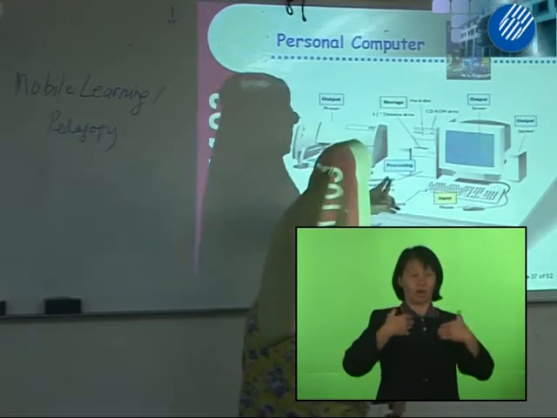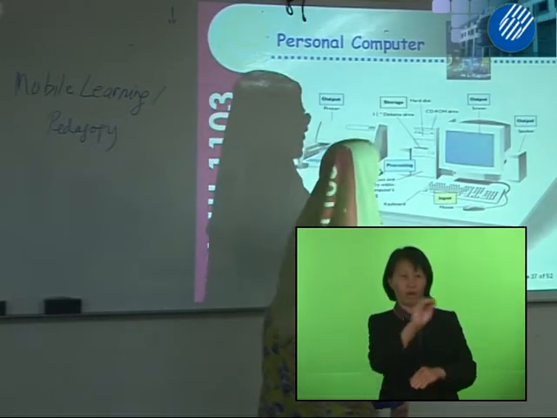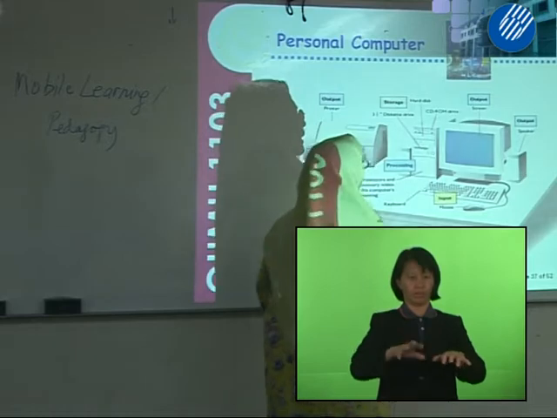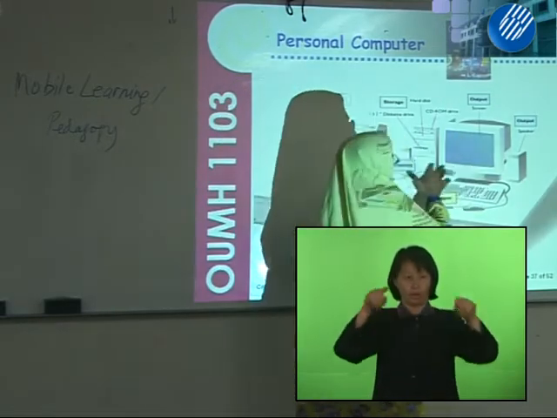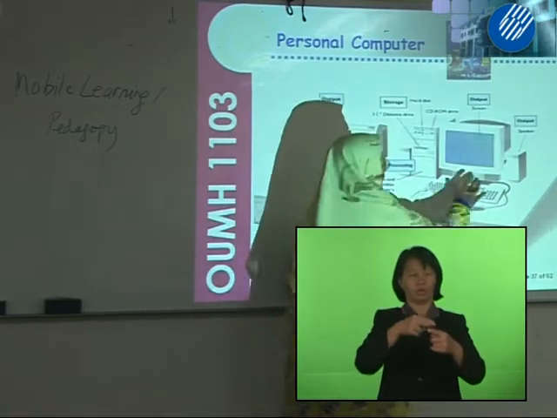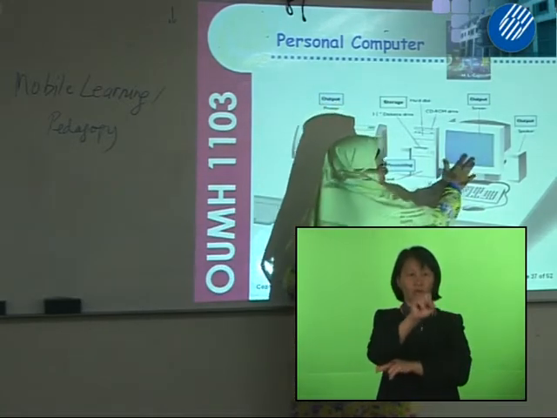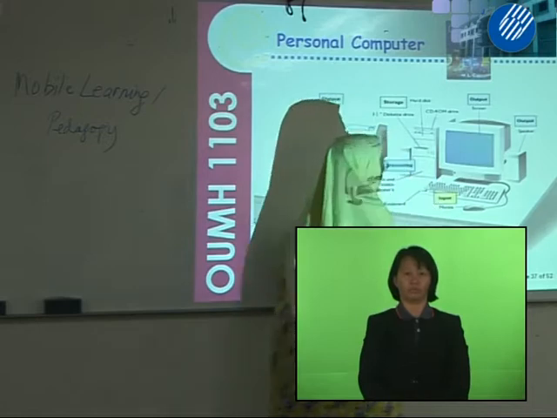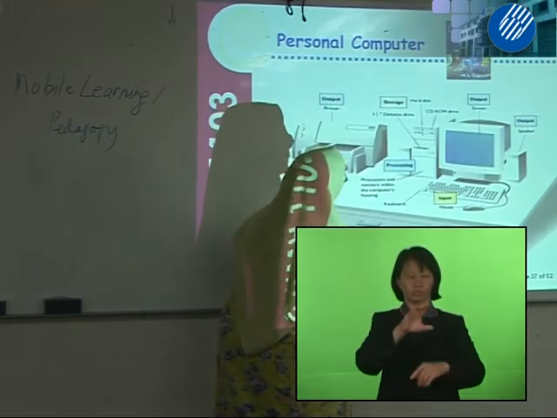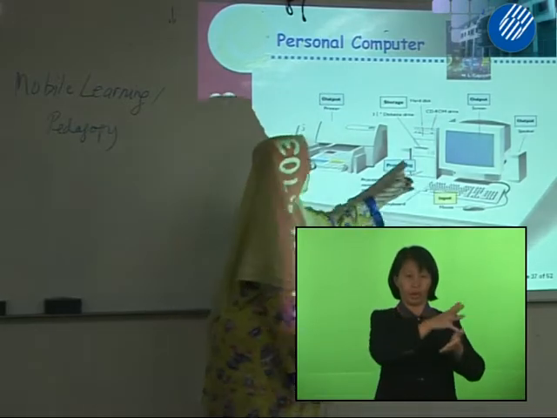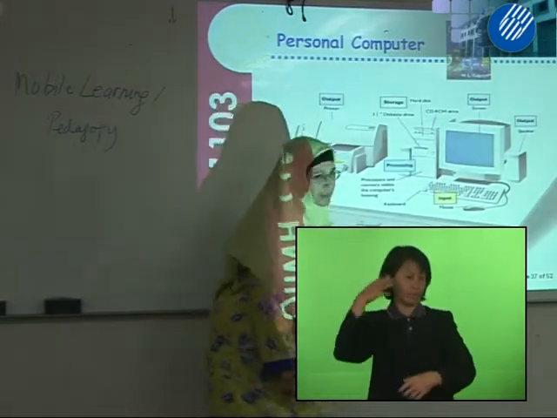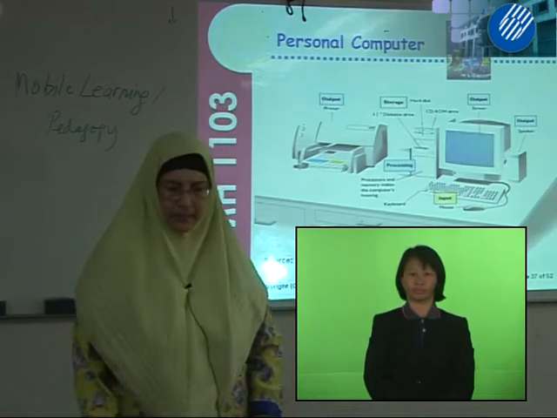Okay, storage, and we have input being the mouse and your keyboard, and for the output you have the printer here, plus you've got the monitor, or they call it the visual display unit here, okay. Output including the printer and the speaker, all right, and the CPU here, the ROM here will be the storage implements, okay?